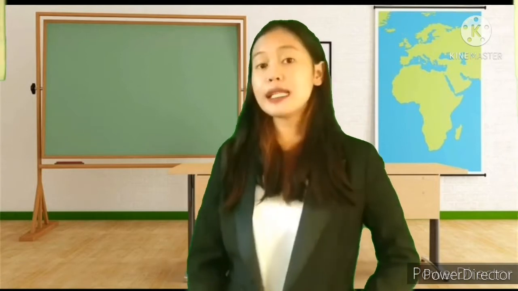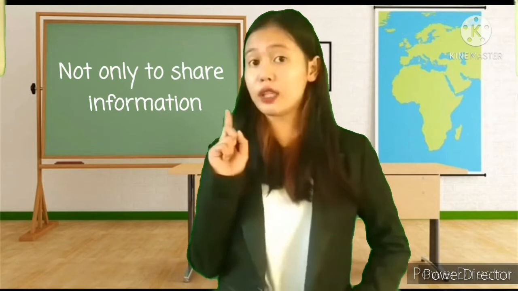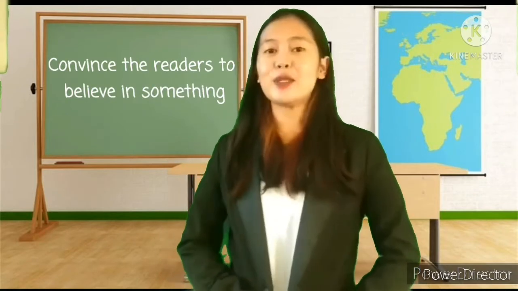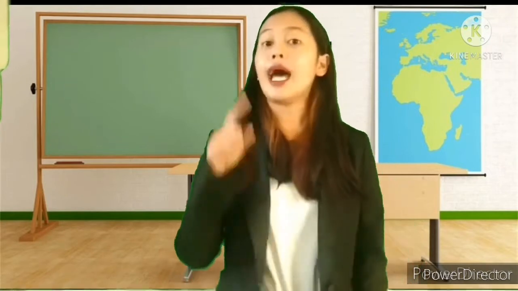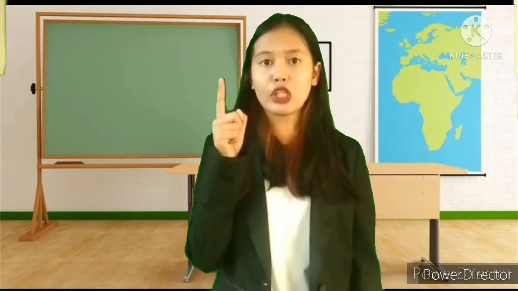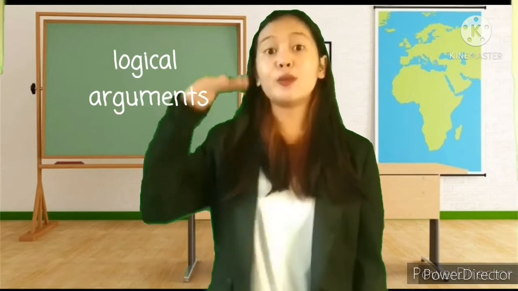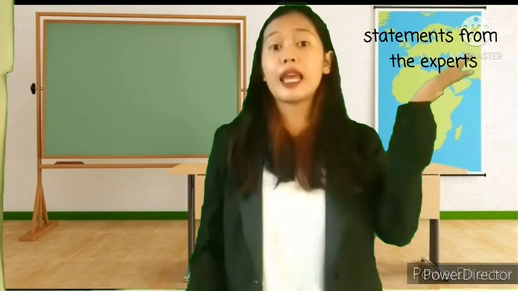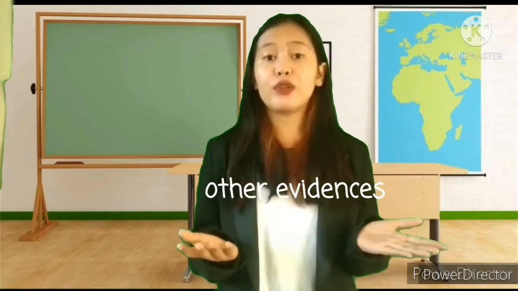So now, let's proceed to the goal of a persuasive essay. A persuasive essay aims not only to share information, but most importantly, to convince the readers to believe in something. An effective persuasive essay shows logical arguments to build up its position. It relies on facts, logical deductions, statements from the experts, and other evidence that convince your reader to believe.